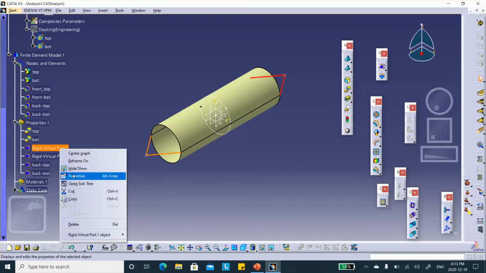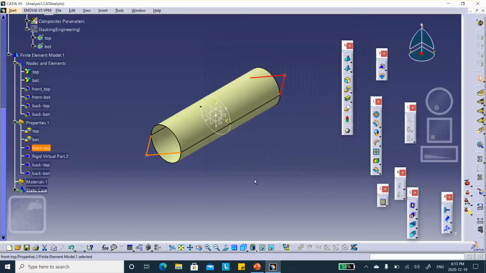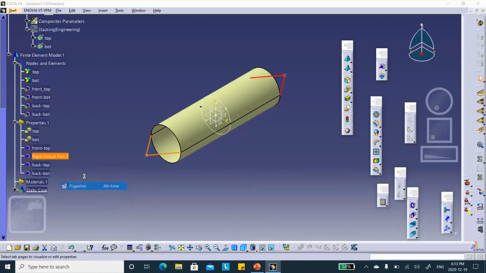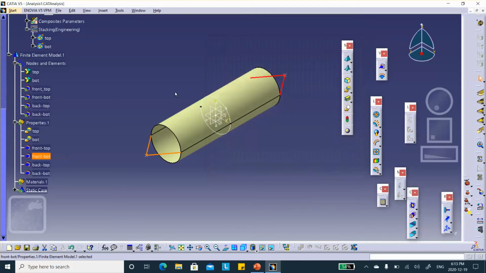I thought that when you change these things, it also changes it here. It doesn't. So let me change this thing to front, top. I could have left it the way it was. Front, bottom. Properties, front, bottom. Okay, good. So clamp.